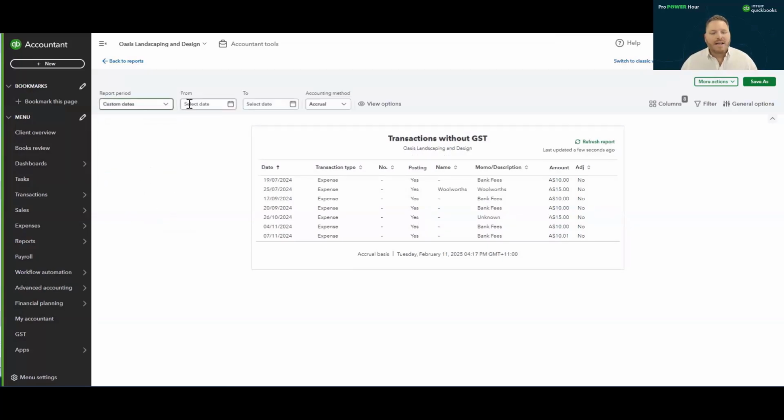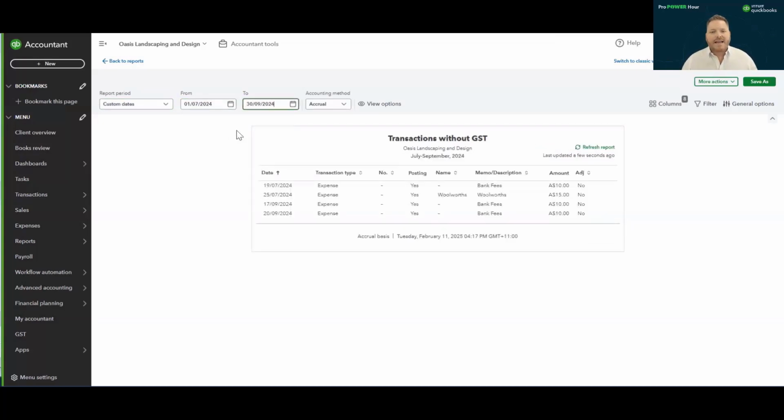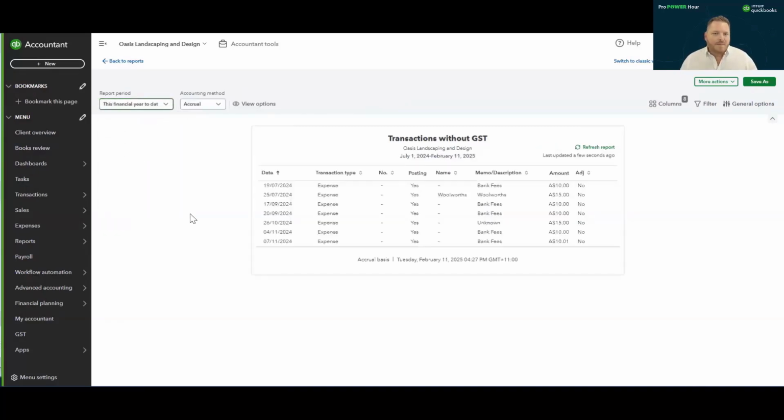And what I want to highlight here is as we update to the custom dates here, as soon as we change that date, it dynamically loads that report there ready for us to go through. So we don't need to hit that run report option anymore. So we're updated, click of a button, we're ready to go through with those dates.